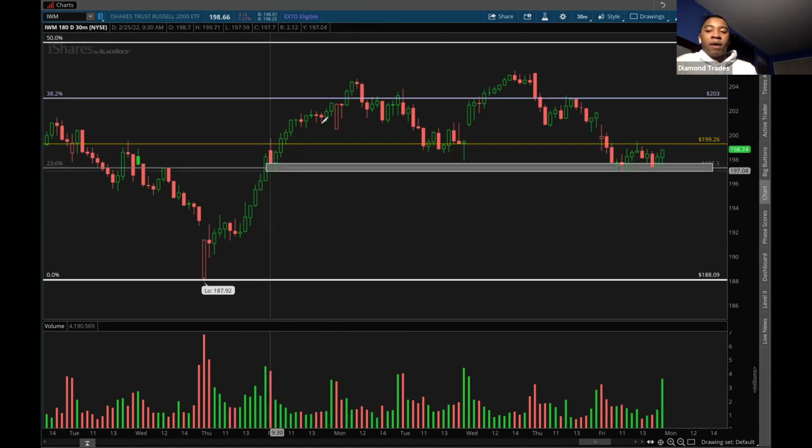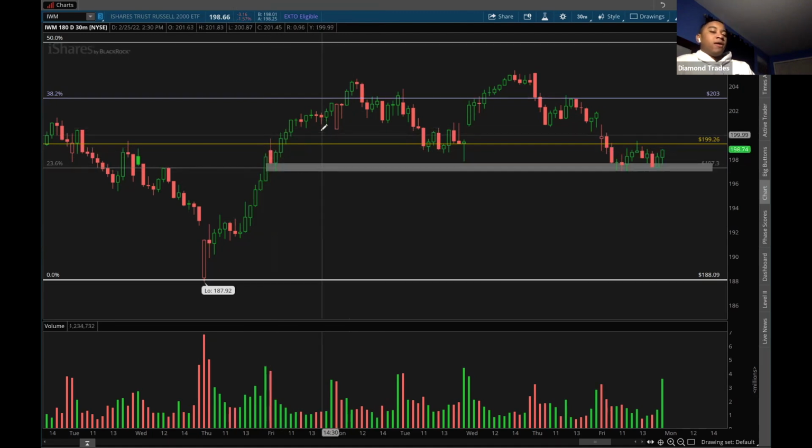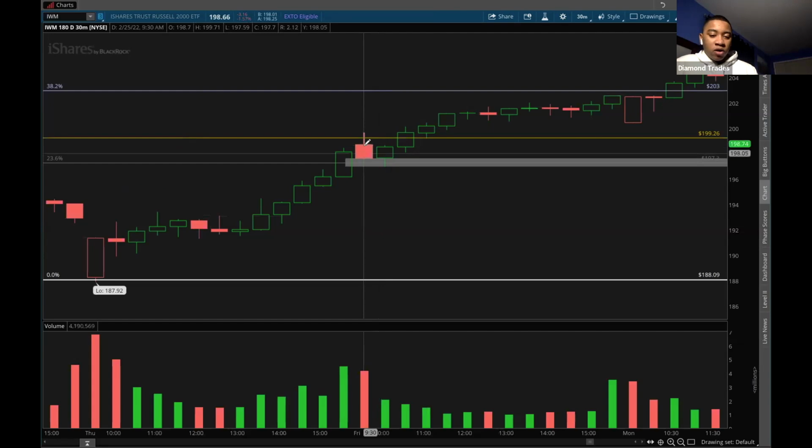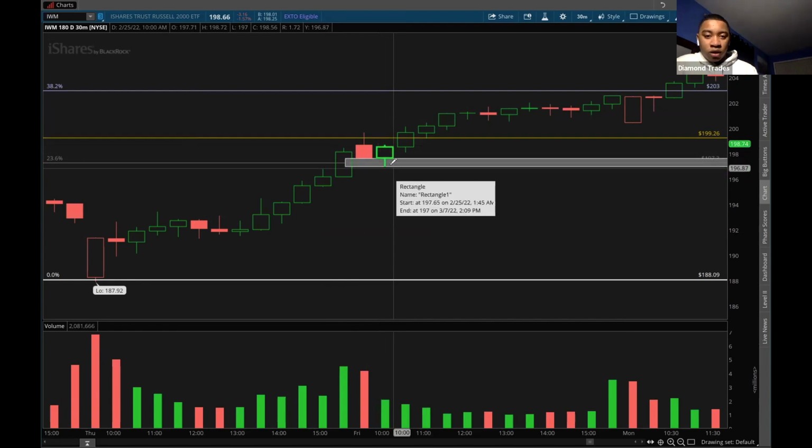For the stock to get back above 200, somebody's got to step in, take that bid and say, okay, I'm going to start buying and push the stock back over 200. Where does that begin? After the rally, where do buyers begin to step in to eventually give it that momentum to send it back over 200? That's right here. This is the open of Friday. We open, start to sell off, and we wick all the way down to 196.83.